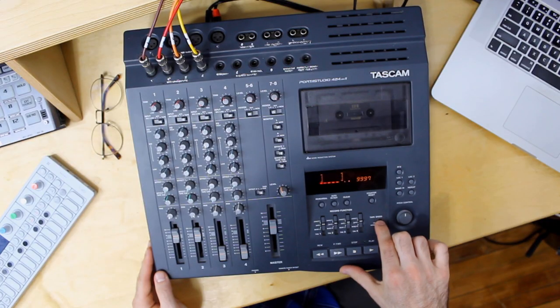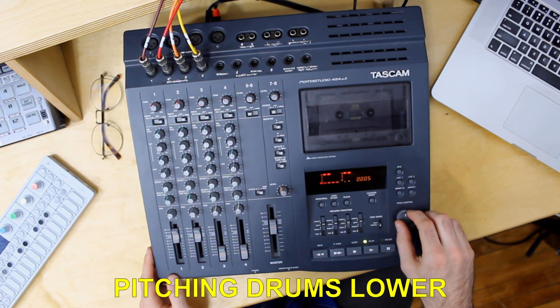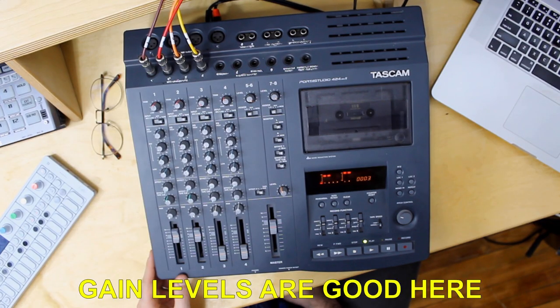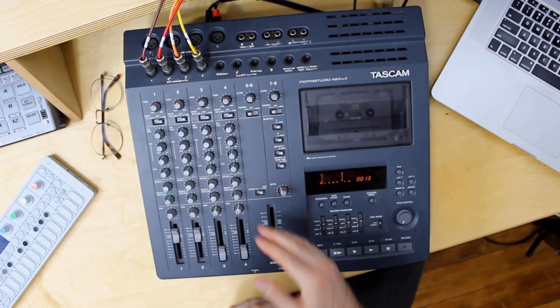I gotta say that those sound really good. I'm gonna go back to normal tape speed and I'll mess with the pitch control. Usually for drums, I pitch it down, so let's start with that. Oh, this makes me so happy. Okay, so back to high tape speed. Pitch control, I'll go all the way down to the bottom. Notice that I turned up effect 2, which adds a lot of gain to the master, so I had to turn that down a bunch. Let's see what this sounds like.